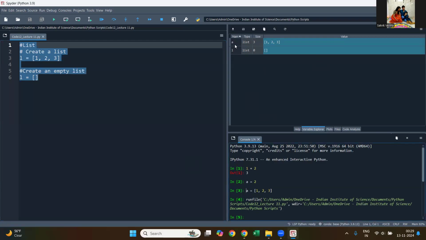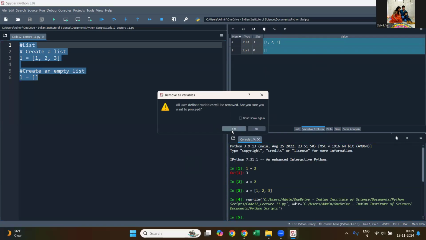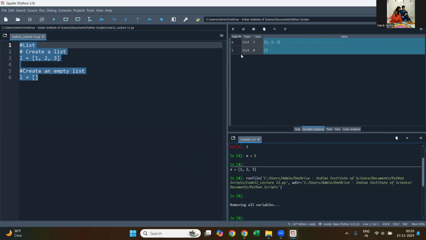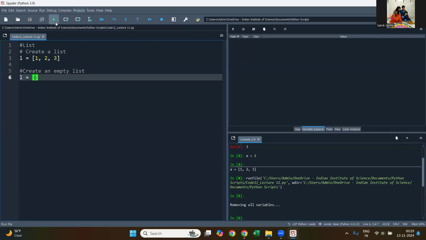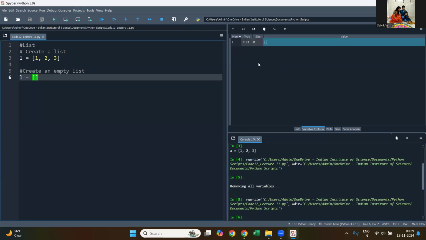And these variables that we have defined earlier, we actually need to delete them at times. Especially when you'll be writing more complex codes, you would want to delete these variables. So to do that, you could click on this icon, and when you do that, you could just delete it. So now this space would get cleared, right? And now when you execute this, you'll just get an empty list.